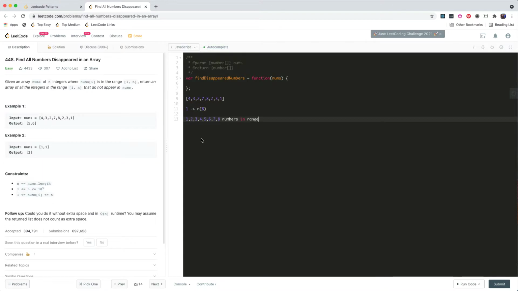So what do we do? Well, if we look at the example, we push it to an output of the missing numbers, or the numbers that do not appear in nums. So we found the first one, which is 5. So we push 5 and we keep going, right? We say 6. Is 6 in nums? I don't see it, so let's push 6. And same for 7. 7 is there, 8 is there, and we are at the end of the array. And here's our answer, and we just return that.